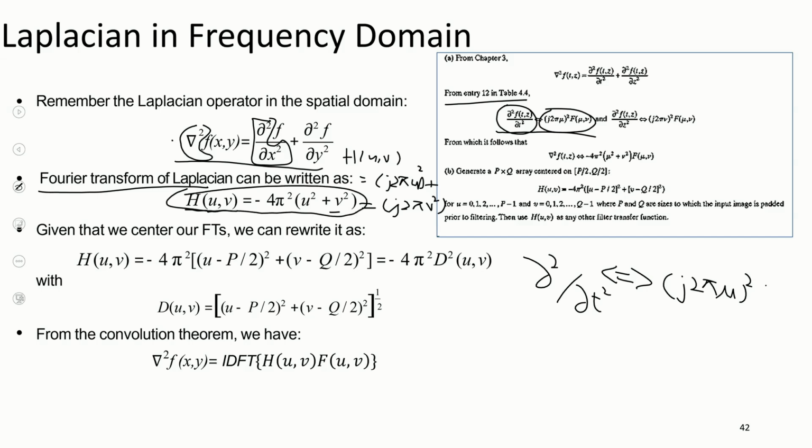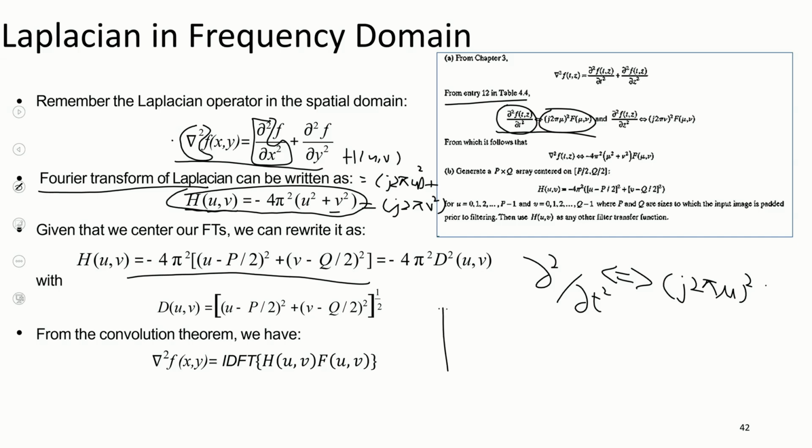Okay, this is just taking the Fourier transform. So if I take the Fourier transform, I have to make it centered. In order to make this a center, I have to subtract from the middle one, P by 2 and Q by 2. What are P and Q? P and Q are the lengths on the x and y axes, which we also call M and N. So it moves the origin to the center.